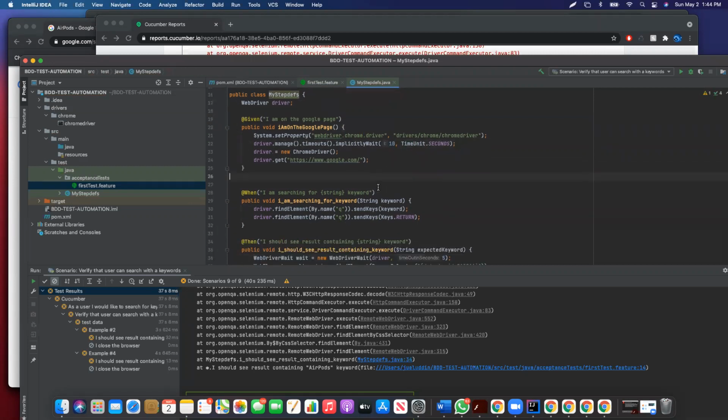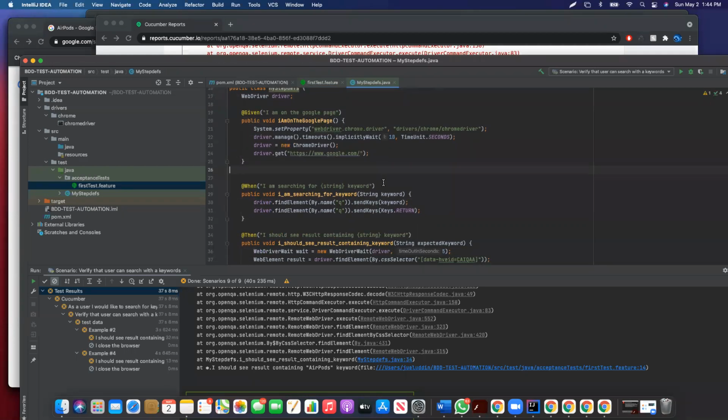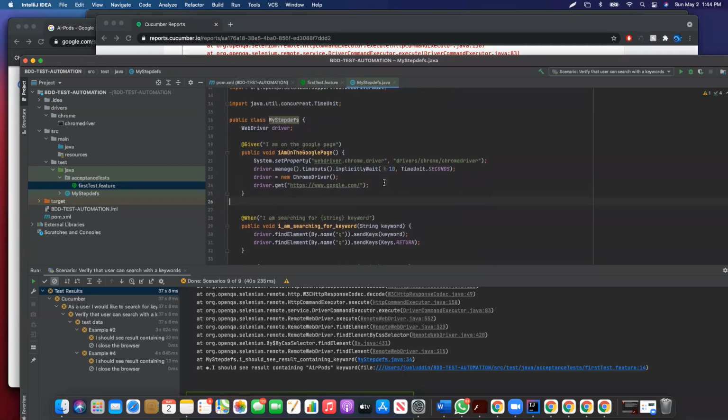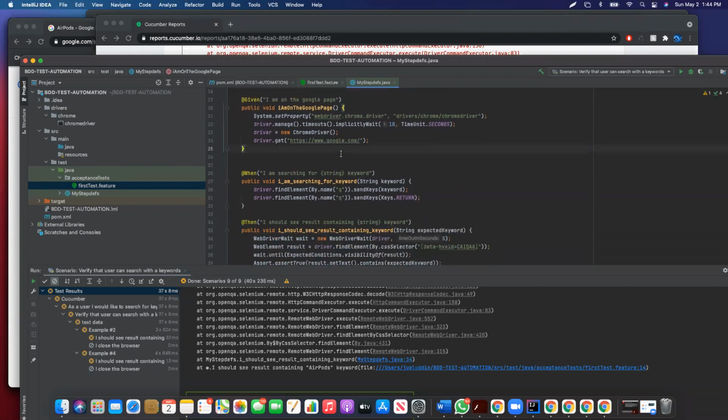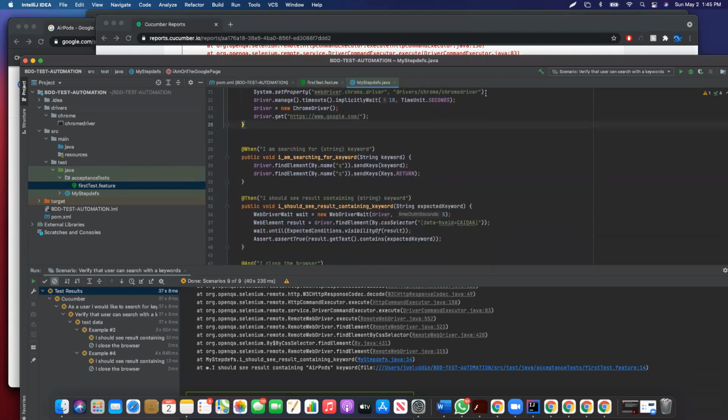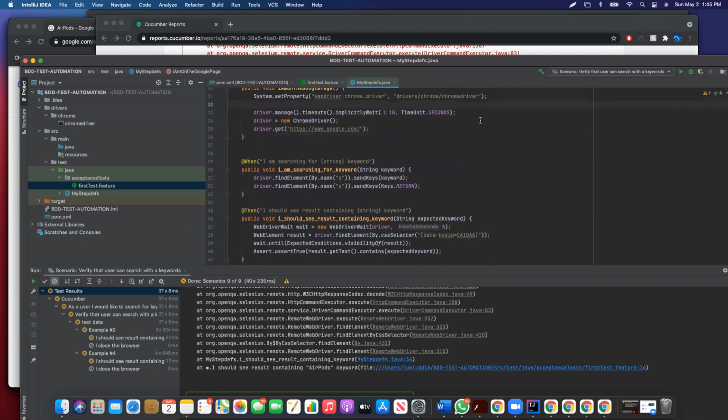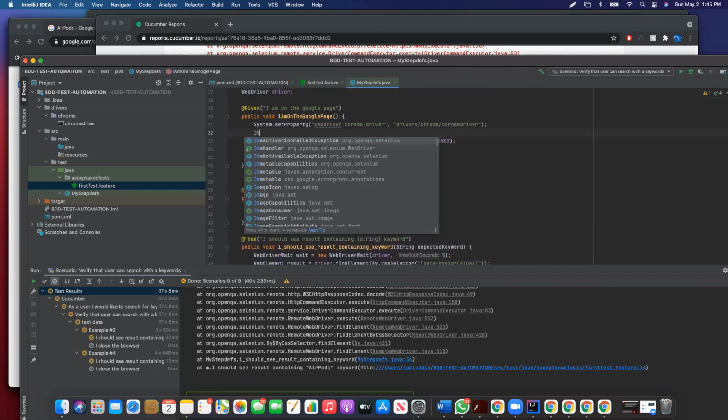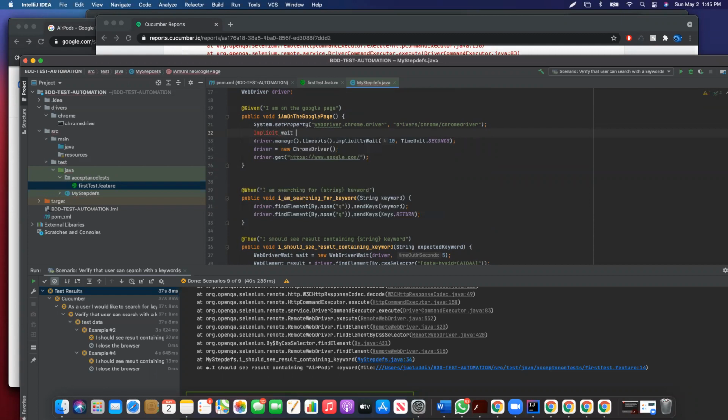So it's going to wait up to 10 seconds before it makes things upset, and that's what we need to do. This is called implicit wait.